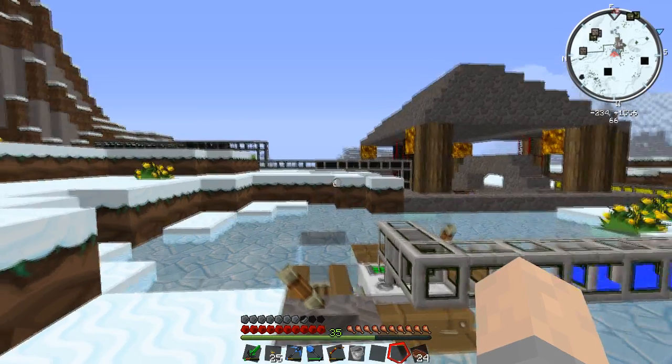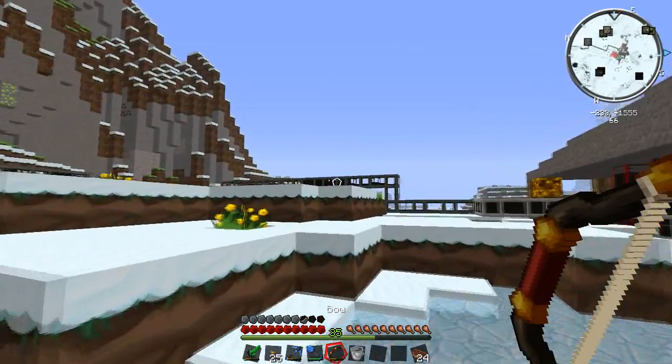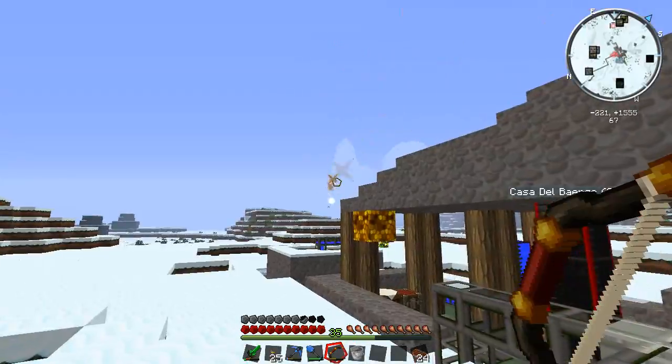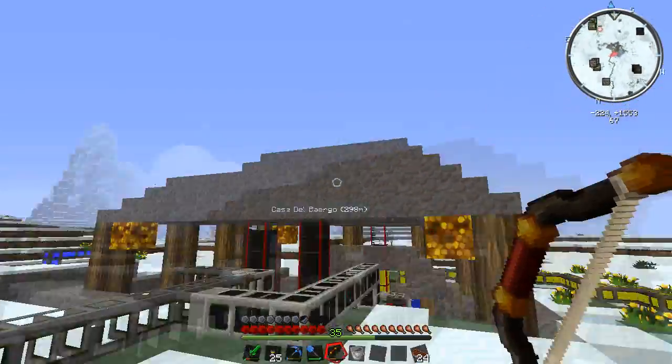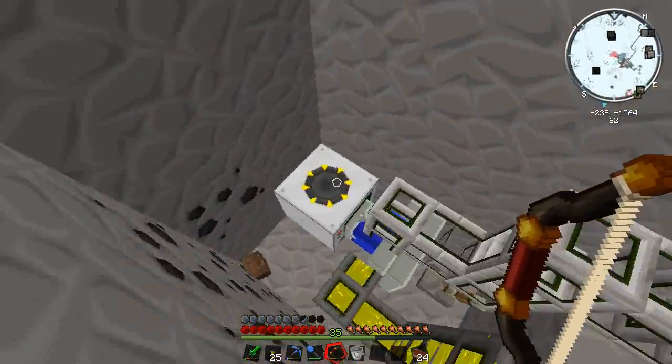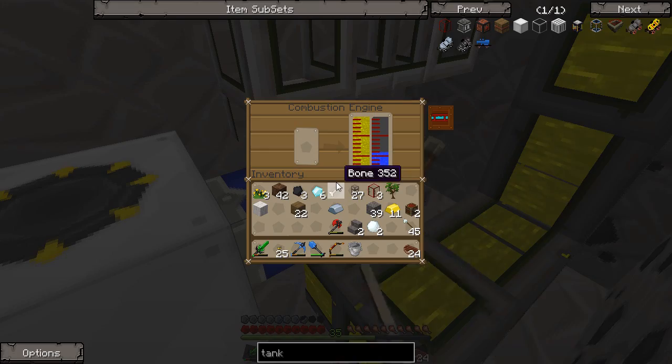Okay, let's see if we can take this fool out. Should we challenge a wisp with the bow? Can you kill a wisp with the bow? Let's find out. About to find out. Ooh, I don't think you like that. Anyway, enough screwing around, guys. Let's get to work.